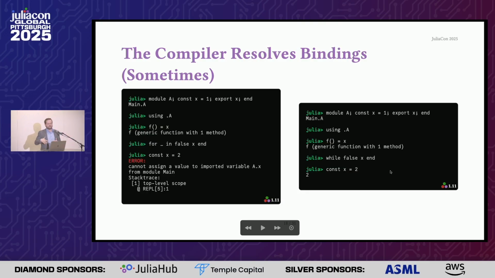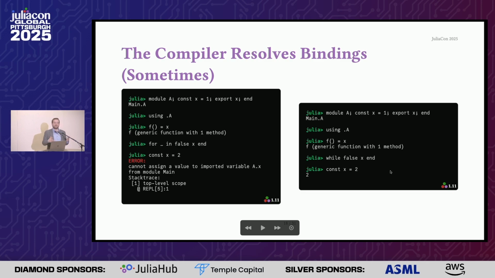And since binding resolution has a semantic effect on the semantics of the language, just looking at the program, looking at the set of definitions without knowing what the implementation did under the hood, you cannot know what the program means. And this is what I mean by it's semantically ill-defined. You cannot know what the program means without knowing what the implementation does under the hood and whether it peeked at some binding.